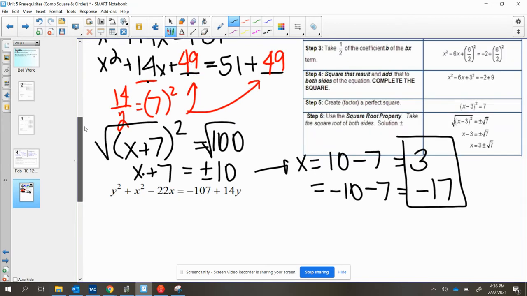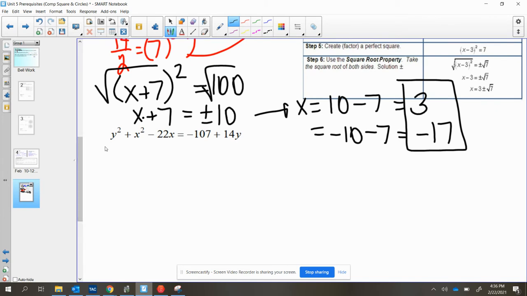Now for this class, what we're going to want to do a lot of is complete the square so that it's in the formation of a circle, which we'll talk more about in the next lesson. And this is something you actually covered back in geometry, but in order to put this in the standard equation for a circle, you're going to complete the square twice, with the x squareds and the y squareds.